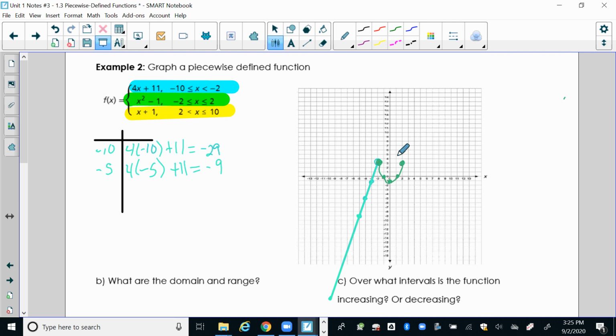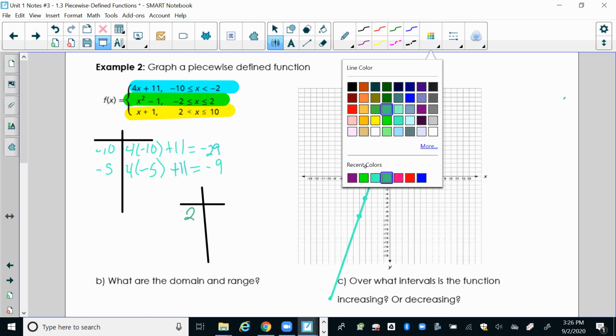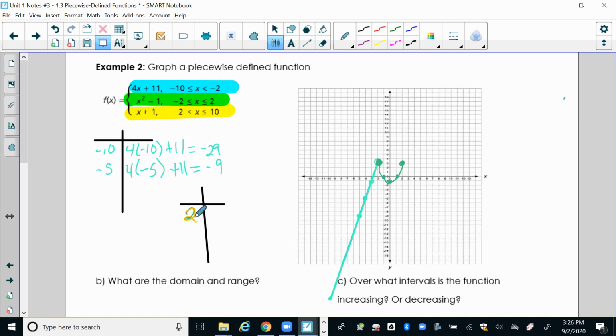And last, we have a linear equation. So we're going to sketch the graph y equals x plus 1 for the values of x between 2 and 10. So really quickly, I'm going to do just a quick table to figure out what my function value is at 2. Oh, wrong color, hang on. Yellow, I can't graph yellow. Maybe I could do this mustard color, see if that shows up. Yeah. 2 plus 1 gives me 3. So (2, 3).